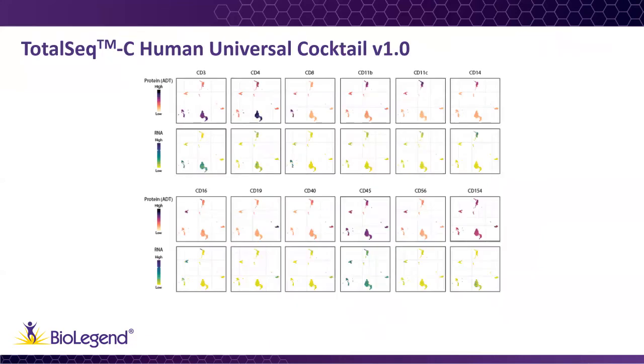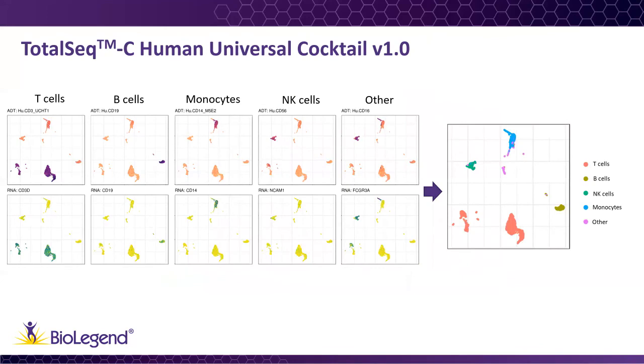The result of this rigorous development process is a robust solution that can be used for multi-omic characterization of single cells. On this slide, I'm showing a small subset of immunologically relevant protein markers and their corresponding mRNA expression levels. This cocktail enables the detection of 130 protein surface markers. We can use these data to define immune cell subsets and create cell legends based on protein expression to aid in navigating such highly dimensional data sets.